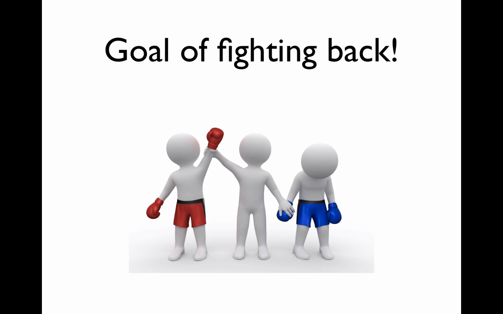The goal of fighting back is to win, is to get the mortgage company to do what they should have done in the first place. And if they refuse to do it and you have to sue them, then the goal is to use the lawsuit to motivate them to do the right thing. Because now they have to pay money damages and attorney's fees to their lawyers and to your lawyers. So maybe it's the wake-up call that they go, oh, okay, now we'll do the right thing. So that's the goal.